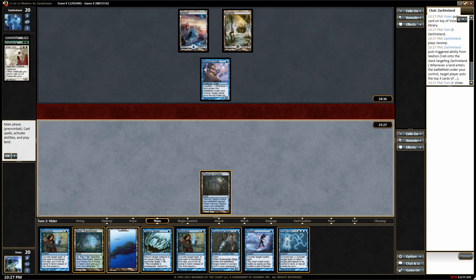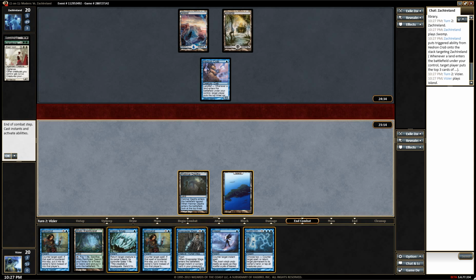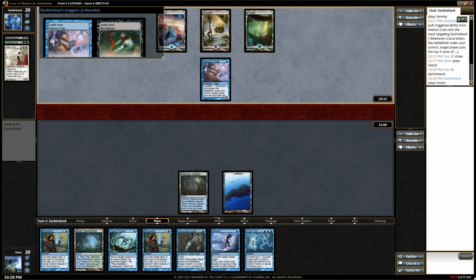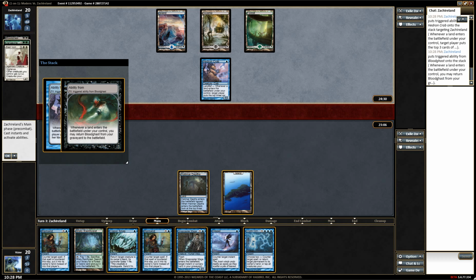Reanimator, no problem. Mill, I could have a problem because I don't prepare for mill. I don't think you can prepare for mill. I mean, you can prepare for it, but you know, who does, basically. So he's got some, like, Goryo's Vengeance or whatever. He wants to do stuff like that.